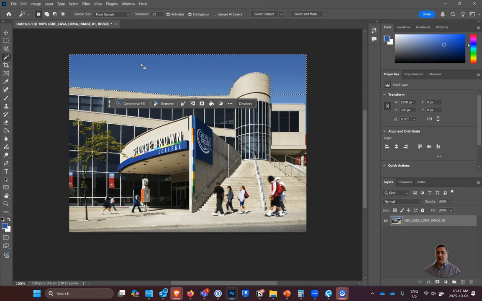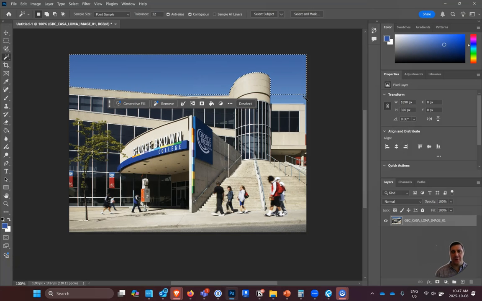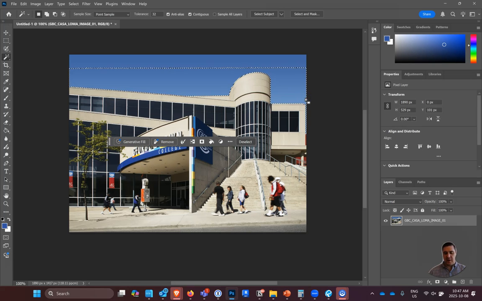When I click on the sky there, it's actually not selecting all of the sky, because there's this part over here that you can see starts to fade a little more white. And so this part over here is not selected. To select that part, I'm going to do this wrong intentionally: if I click this other part, it's going to deselect a different part of the image. So it's kind of grabbing a different range of blue.